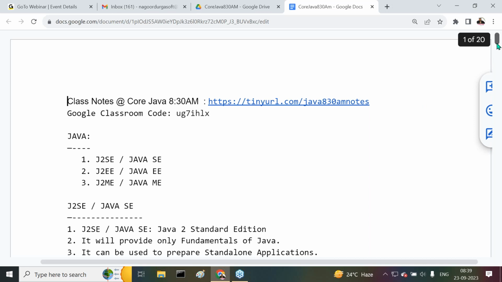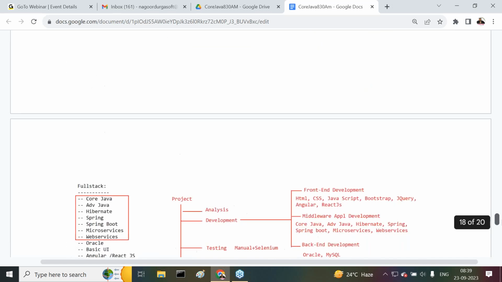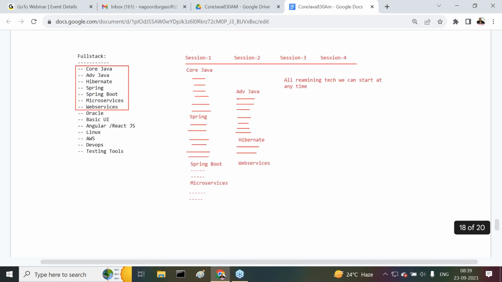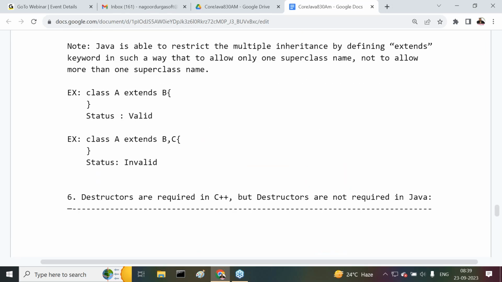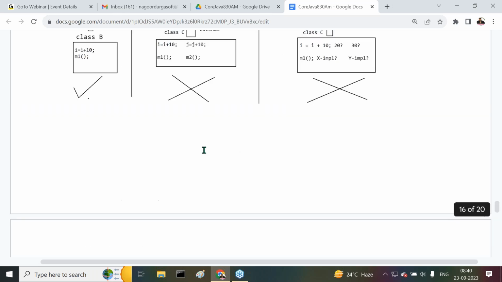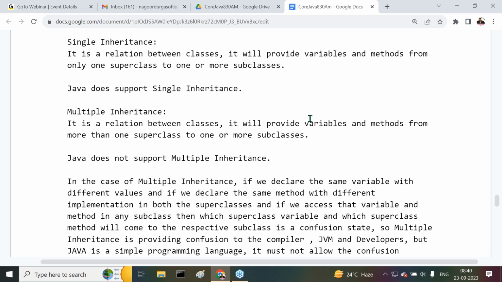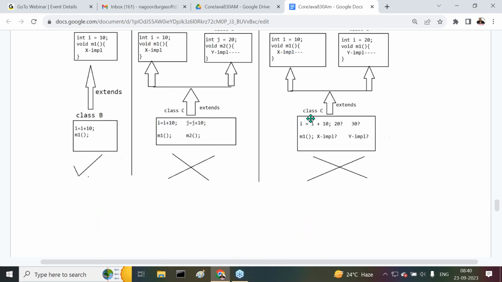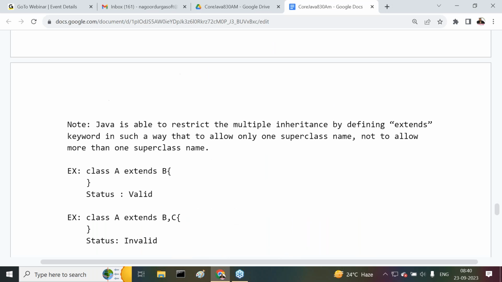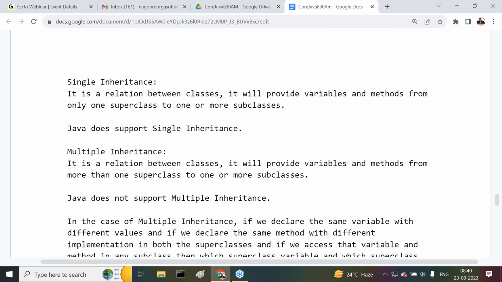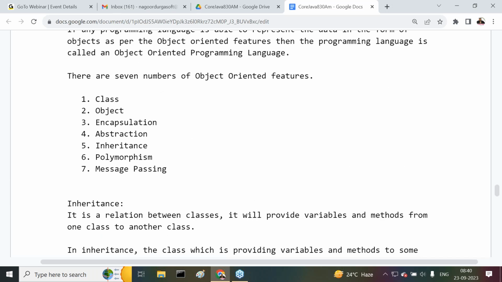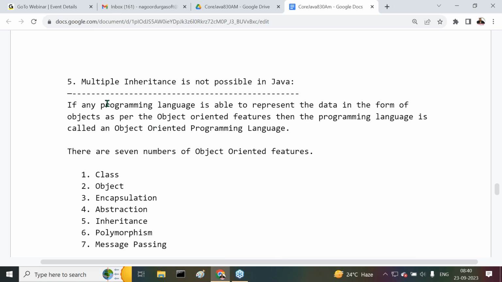Okay. Now check what we completed in the last session. So I think we are discussing the differences between Java and others. Almost all, we are coming to the end. Let's observe carefully. Last class topic, if you understand it, the points are very clear. Multiple inheritance is not possible in Java. This point we have discussed there.